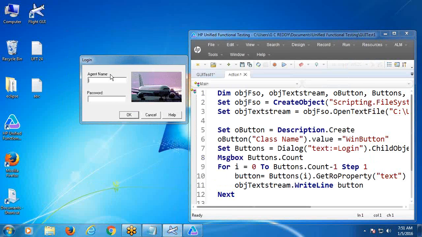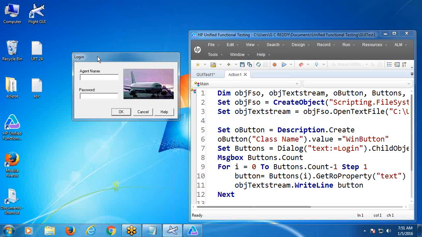For example, observe, Saujanya. I want to export edit box names. In this login dialog, we have two edit boxes. I want to count the edit boxes and export the edit box names to an external text file. Guide me.